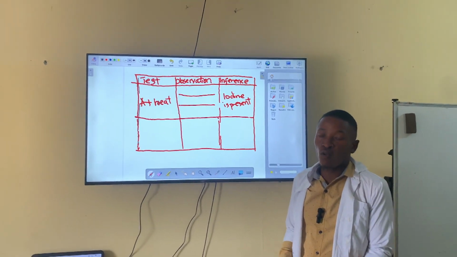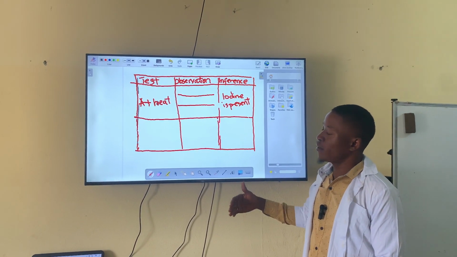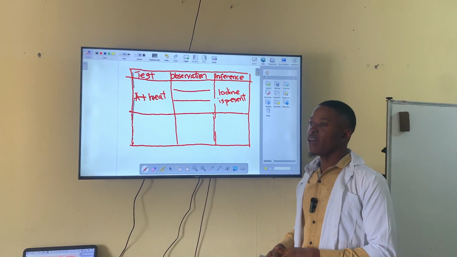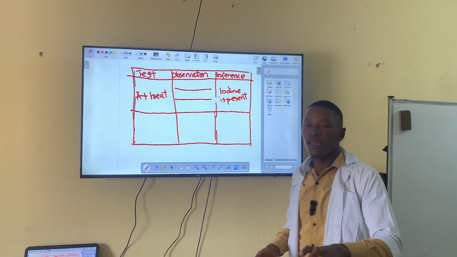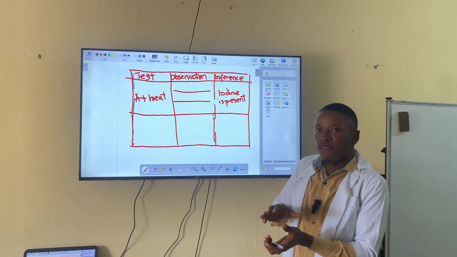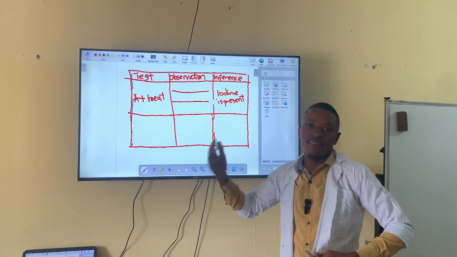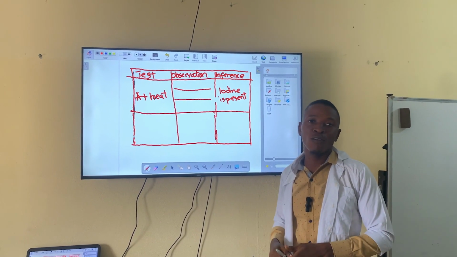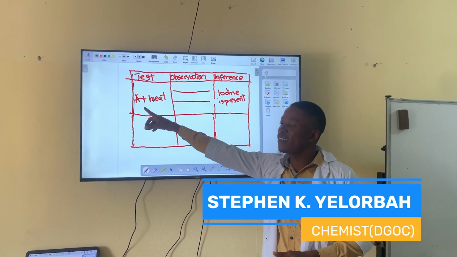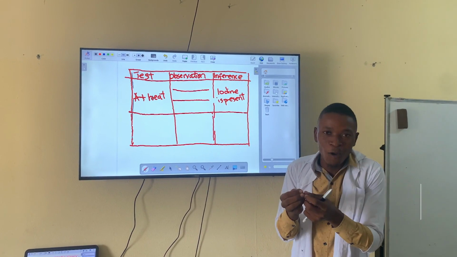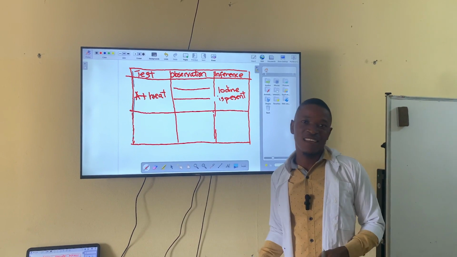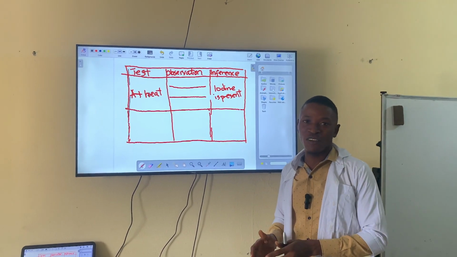But we all know whenever iodine or iodide ion is present in a material or in a sample, if that sample is strongly heated, at the end of the day, a violet vapor will be released. A gas that has a violet color or purple color will be released. And then the solid sample, which is A, will change color. It becomes black. And after some time, it will disappear. So that is your observation.